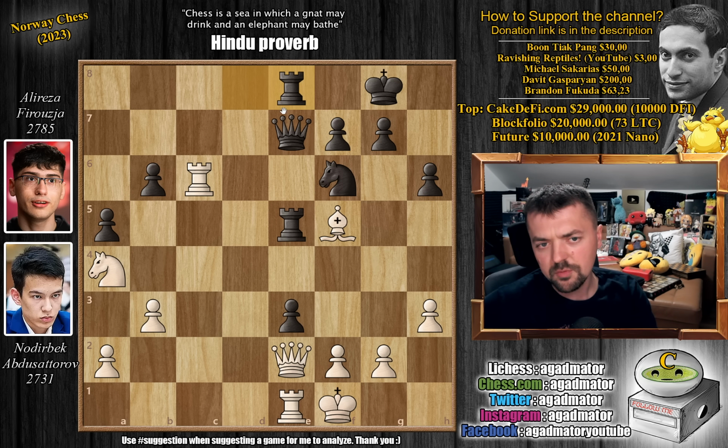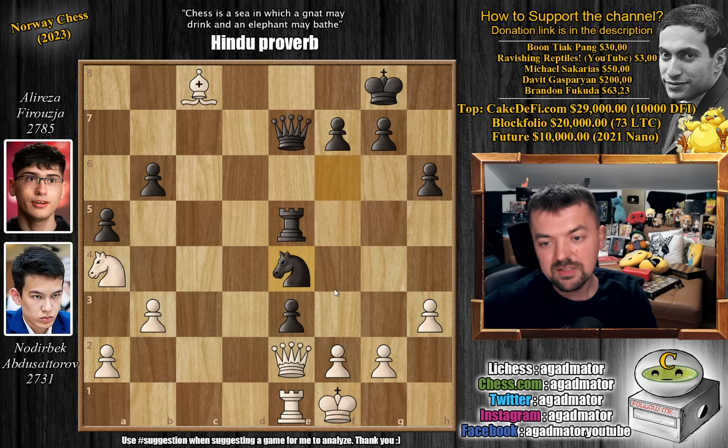Another very interesting idea would be just to triple up on the e file, and now how do you deal with the threat of just pawn captures on f2? You have to play rook to c8. This is the only way to do it. And okay, now white does get to save the bishop, but then knight to e4 comes. And so how do you defend against knight to g3, knight to f2? Just no good way to do it.